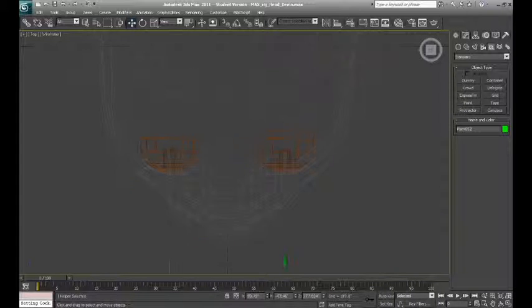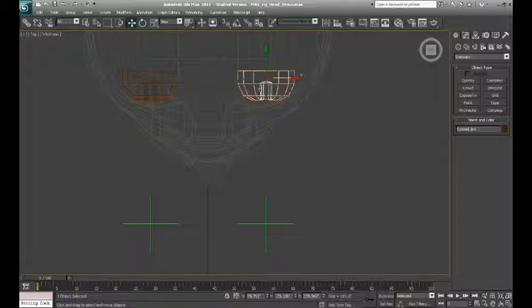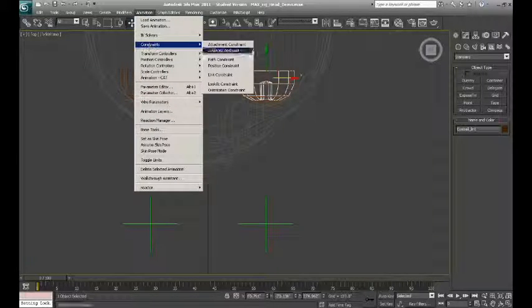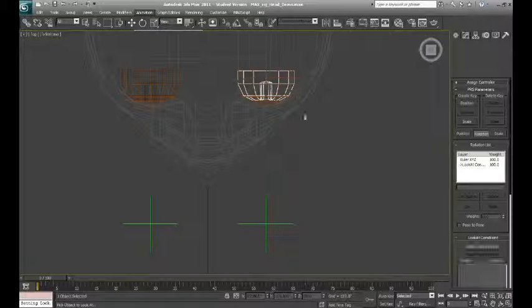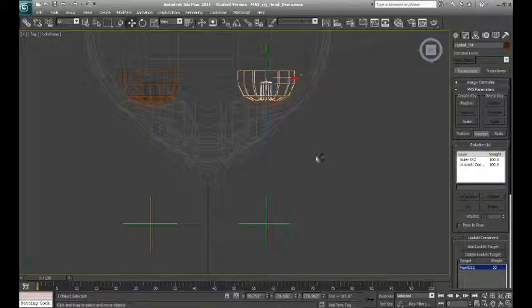Now from the top view, we're going to create our lookout constraints. And the way that we're going to do that is selecting on the internal eye, which is what we have the outer eye linked to, so this will be our parent. We're going to go right up here to Animation, Constraints, Look at Constraint, and it'll give you a little string attached here, and you're just going to click on that point helper.